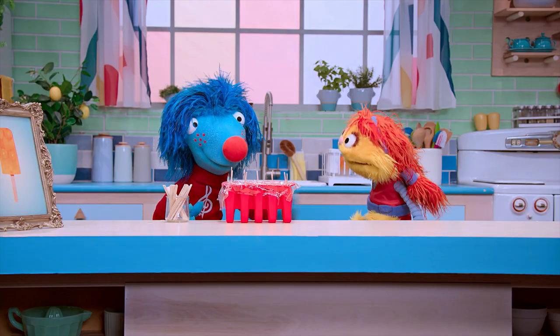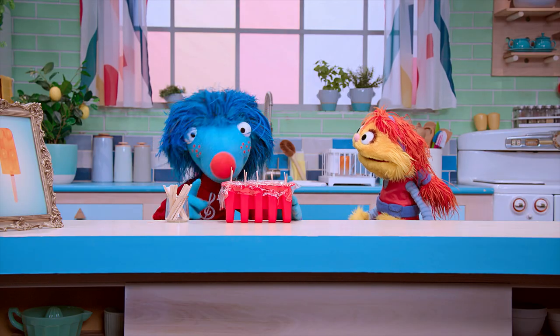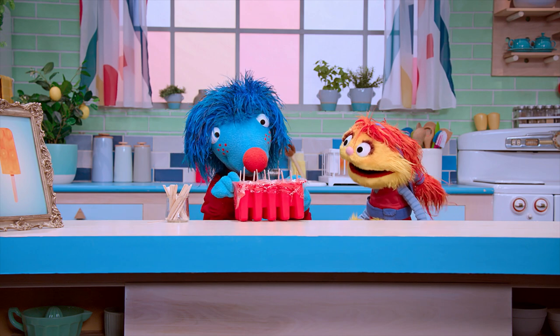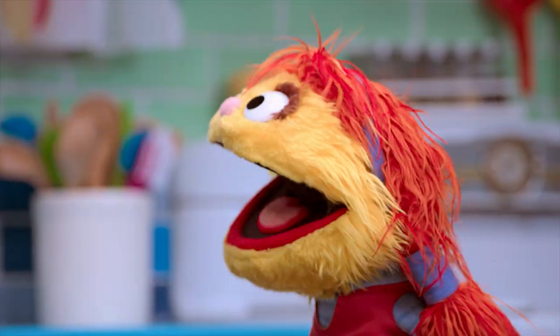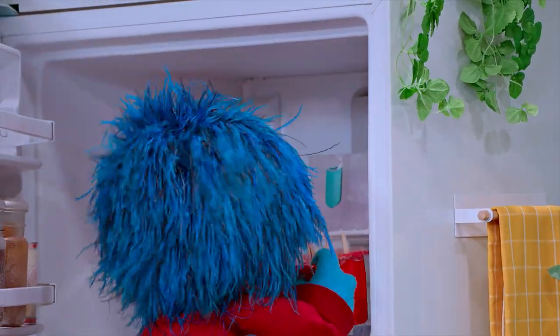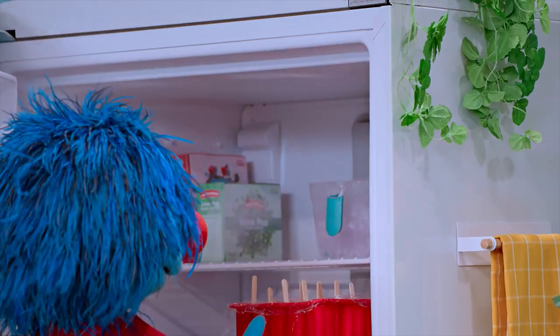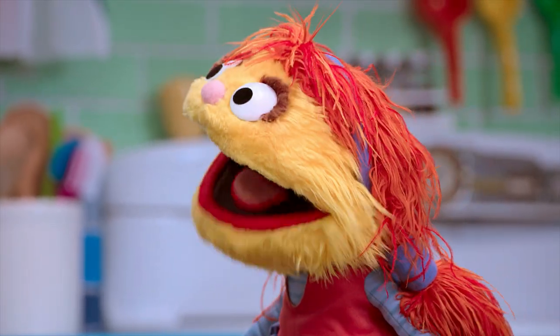Okay, then put the tray in the freezer. Okay. Got this. Don't spill. Don't spill. You got this. Don't spill. You got it. All right. And last, we wait for the freeze pops to freeze.